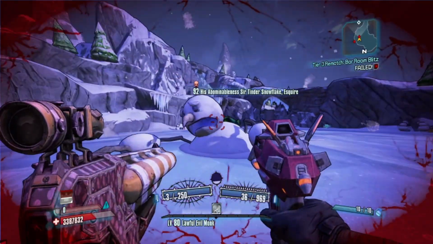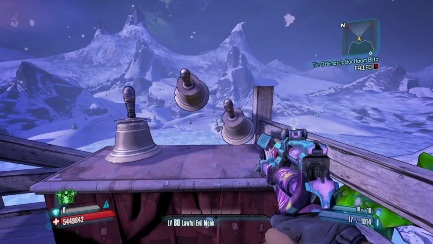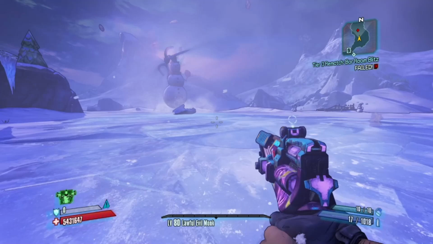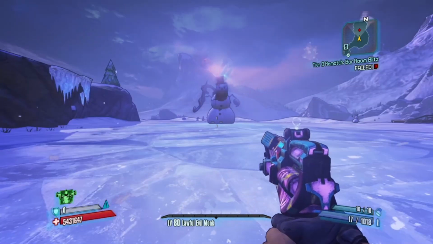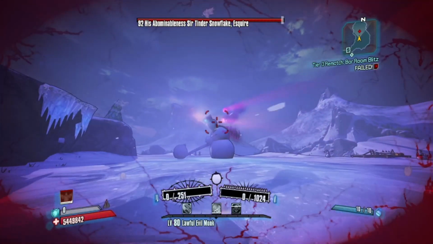You will have to hit these bells, which will then ring the signature jingle, and then out Tender Snowflake will come from the ground. Tender Snowflake isn't very hard on any of the difficulties, whether it be normal, TVHM, or UVHM.